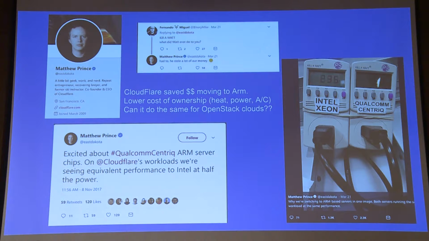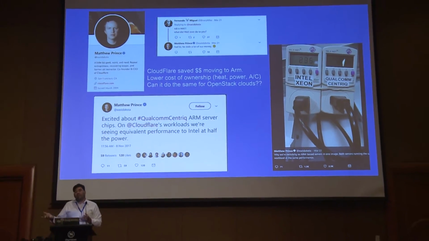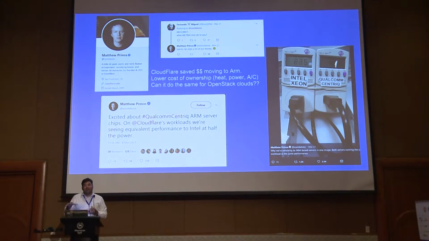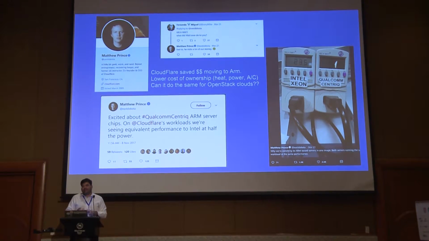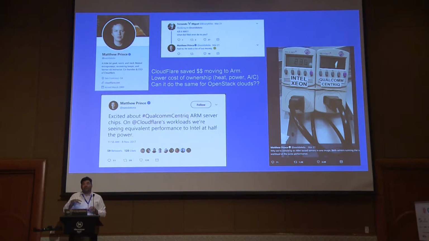So Cloudflare. Cloudflare is a CDN, a content delivery network. Cloudflare is actually one of the largest ones. They might actually even be the largest. They went through and realized that by replacing all of their Intel-based x86 systems with ARM-based systems, they save enough money in data center costs of space and power to pay for replacing all of their Intel systems and end up saving money on the whole process. So they went ahead and did it. They replaced all of their Intel systems.